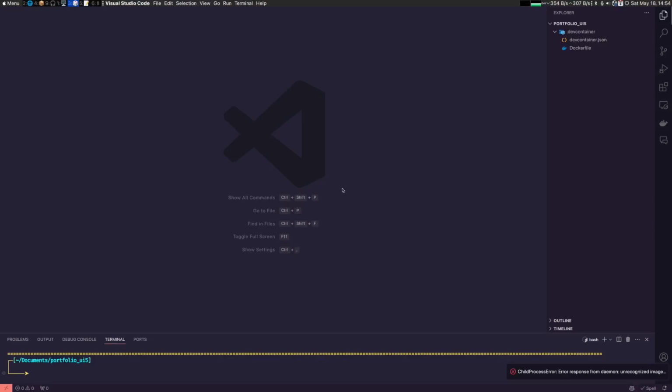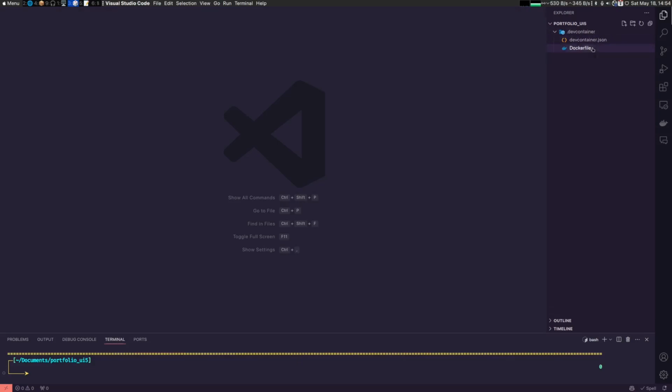So now we're going to set up the environment. I'm going to use VS Code and also generate the project. I'm going to use a dev container because I don't want to install Node.js on my host machine, but you can do it on your host, so you don't need this.